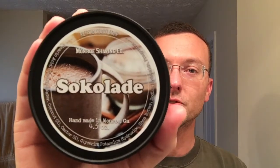All right, for product, here we go. Here's the soap, brand new from Monroe Shaving Company, is Sokolade. It's kind of a Mexican hot chocolate. If I was going to say what the scent profile is: cinnamon, cayenne, coffee, nutmeg, cocoa, and vanilla. It is wonderful. This is awesome.